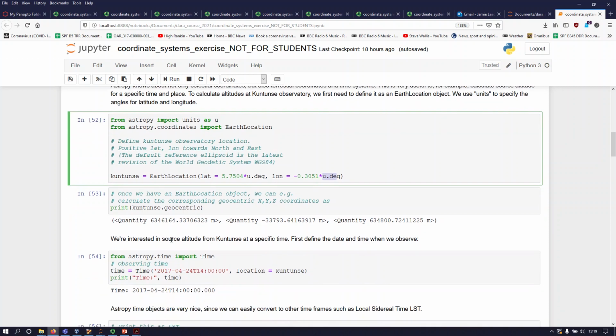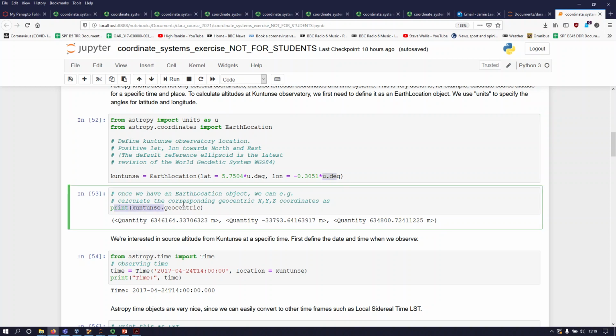And then what you can do is a coordinate transformation very easily on that. You've supplied latitude and longitude, and you can also get it to return something in what's called a geocentric coordinate system, which is an XYZ Cartesian coordinate system centered at the center of the Earth.